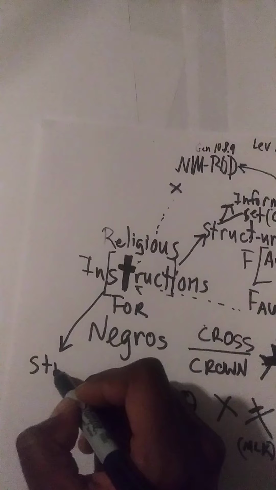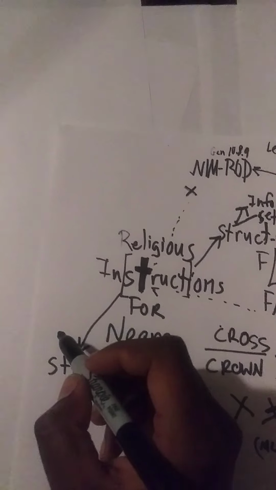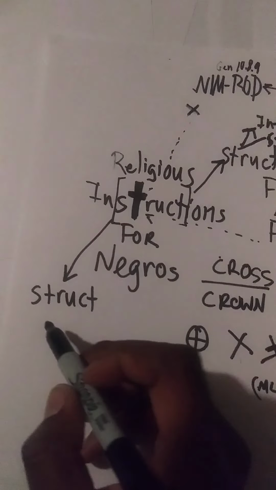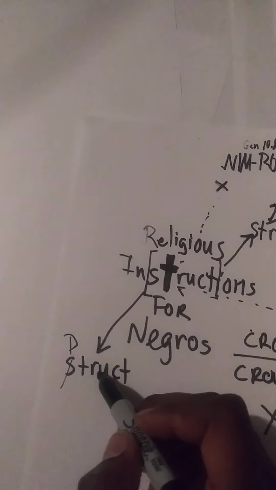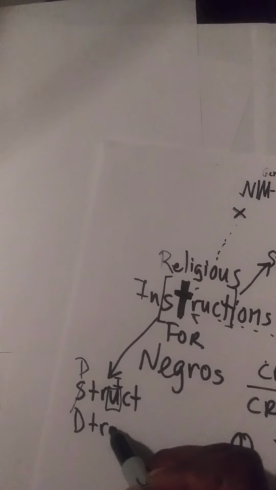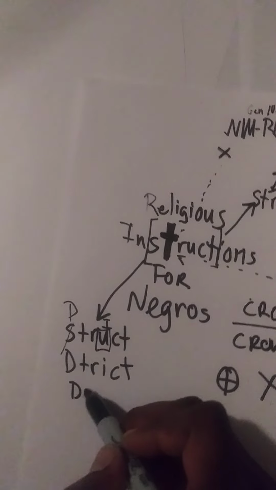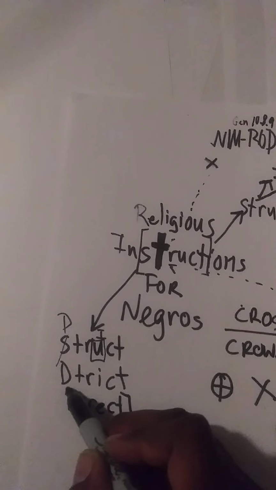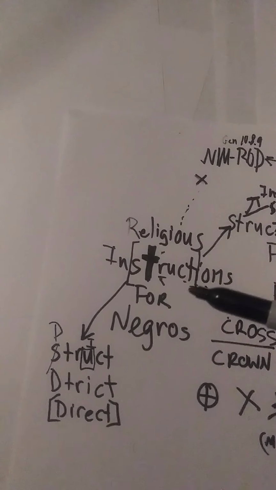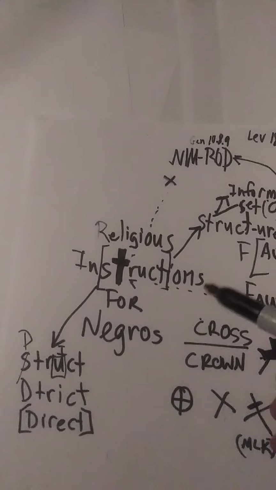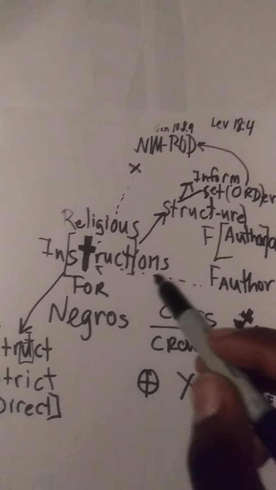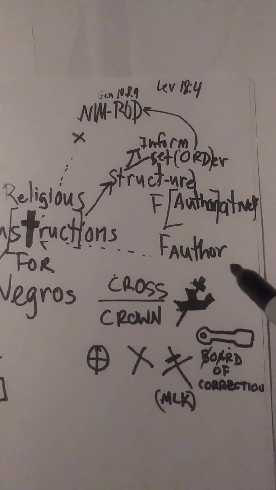If we take this word "struct," remember, it's like Wheel of Fortune. Consonants, RSTLNE, or excuse me, vowels, AEIOU, they're interchangeable. So if you take away the S, you put the D, use a vowel, it can become an I. You bring this down, you look close, you can see the word direct come out. And that's what you do when you give instructions. You direct. You lead and you direct. You give instructions because you have an end game. You have an objective at hand. You're not teaching people the Bible. You're giving them instructions because you have to follow instructions like a third grader.